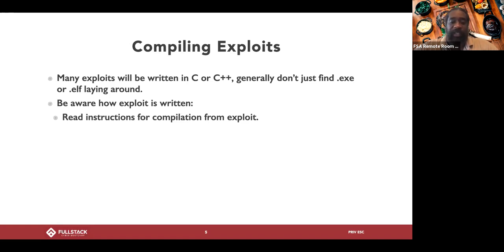So read the exploit, and like I said, we're not going to touch on C, but you should be able to look at C and get an idea of what's going on, and hopefully there are a set of good instructions included in your exploit. Sometimes these exploit developers will actually give you the flags that you need to compile it for alternate architectures, which is great. But other times you may not, and you may just need to try to compile it, try to run it.